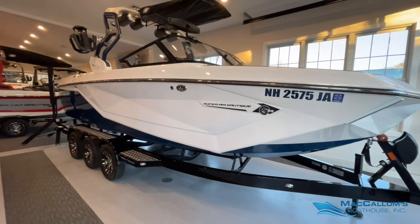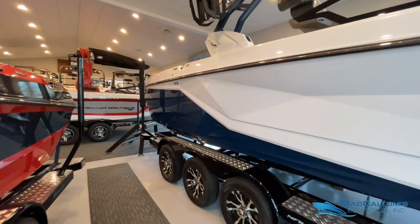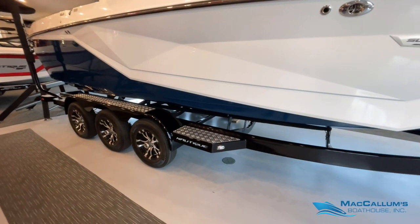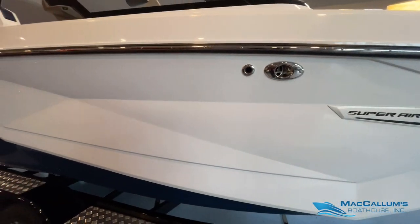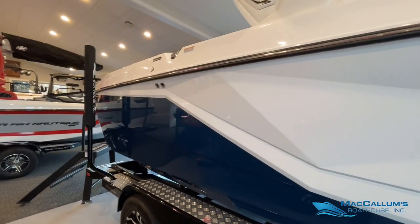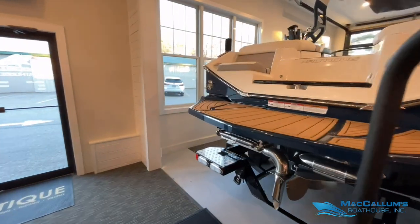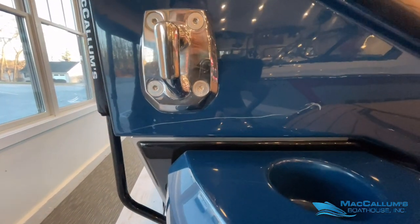This boat is mainly Mystic White and has a Midnight Blue aft and hull color. The tower is both Mystic White and Midnight Blue, and the trailer is in black. We have White Chromax. The gel coat on the hull sides is in perfect condition. The only real gel coat imperfection on the whole boat is this little board scratch right here that can easily be touched up by our shop.